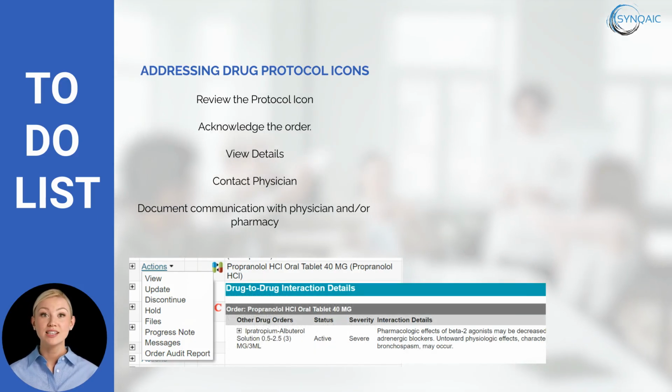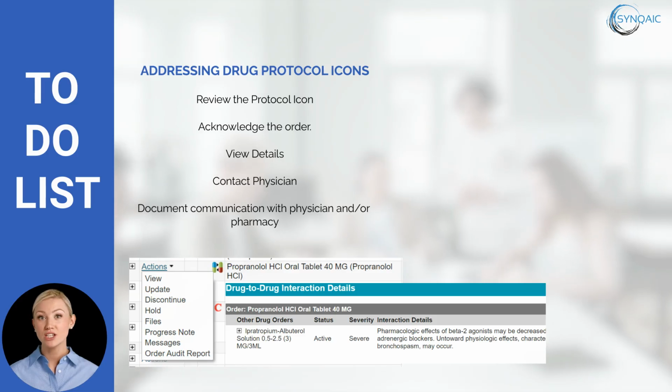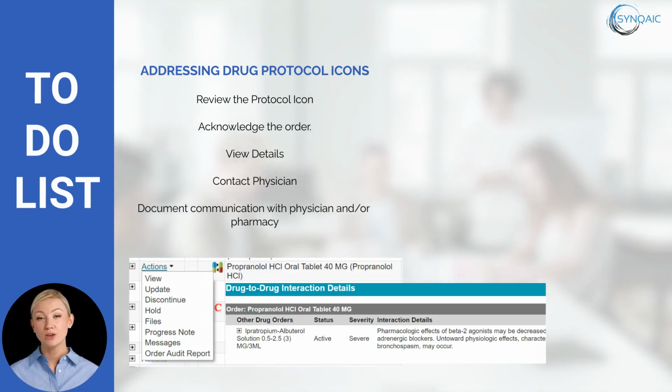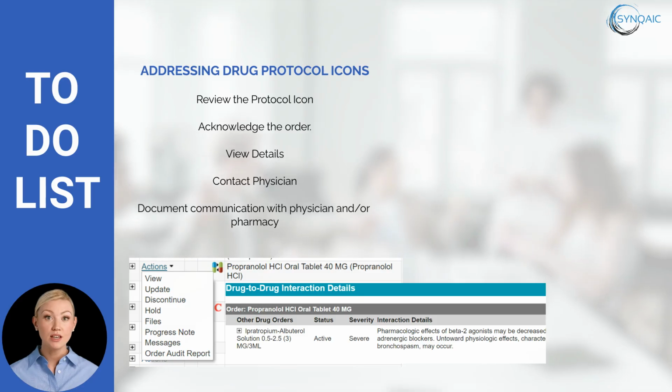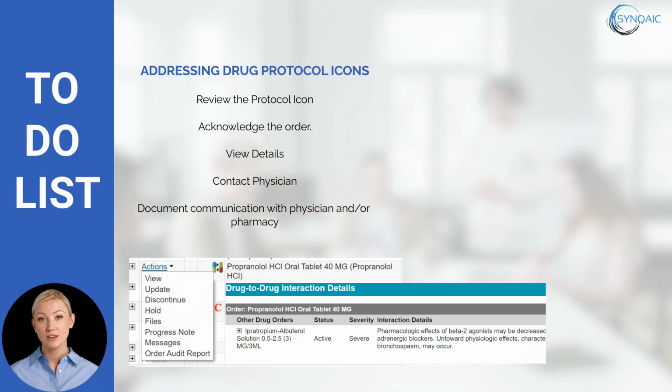Next, the nurse should contact the physician to discuss the warning and the details of the drug protocol issue. If the physician decides to cancel the order, the nurse should cancel the order as instructed. If the physician decides to continue the order, the nurse should save the order and document the reason for continuing the medication in the prompted progress note.